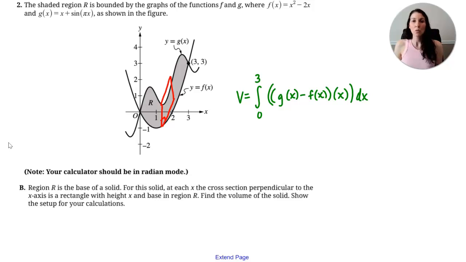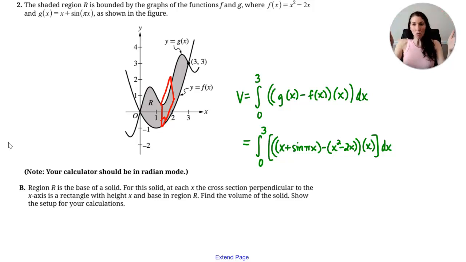But I did want to show you what I typed in my calculator, which is this right here. Again, make sure to use those parentheses around the function f of x. And then it's the entire quantity of g of x minus f of x that's being multiplied by x. So just be careful how you type that into your calculator. And I got an answer of either 7.704 or 7.705, depending if you round or truncate. So either answer would be accepted.